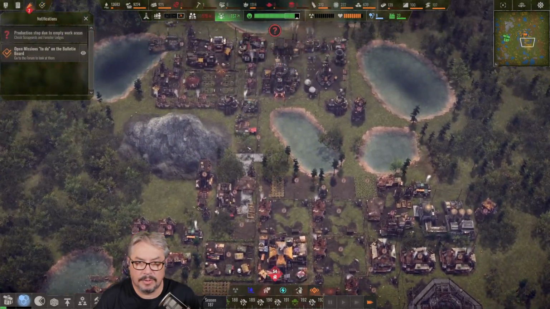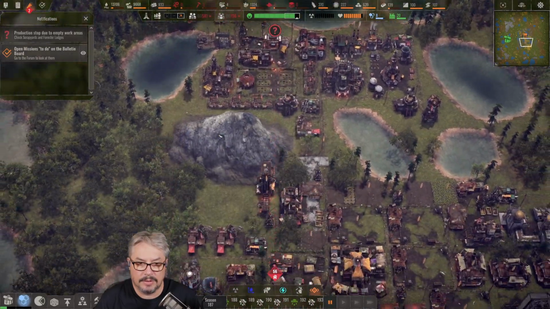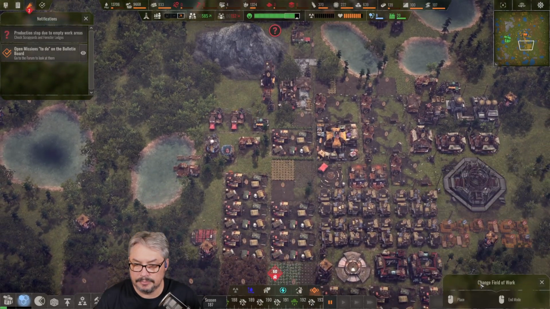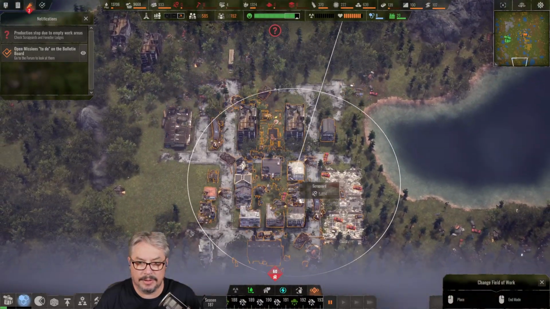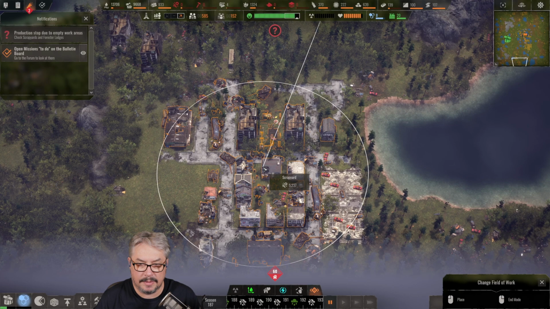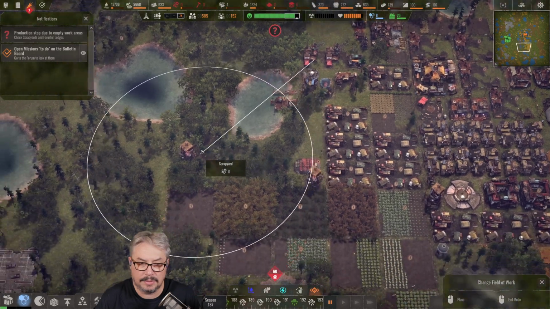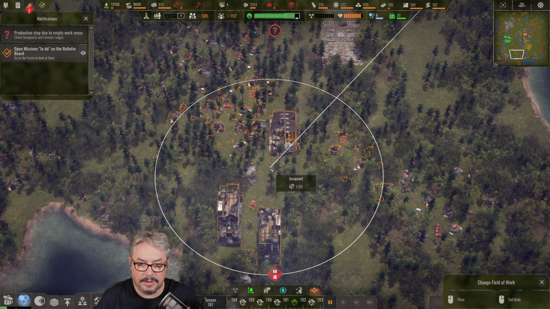Production stopped. Which one? Wait. Just wait. Did we just build a new... We built 2 new ones. Alright, let's go and pick a spot. It's a fair bit away. Okay, that's a lot of scrap. I don't know how it works when you pick something so far, but we're gonna do it anyway.